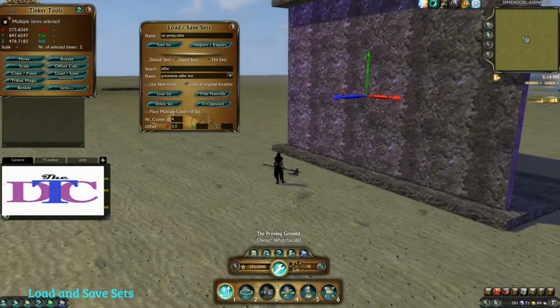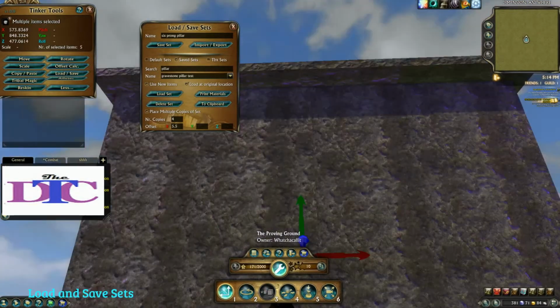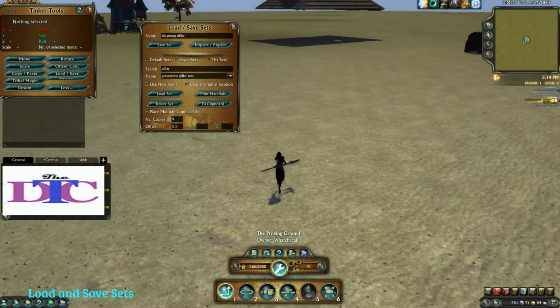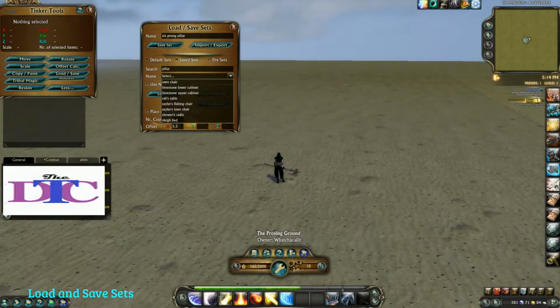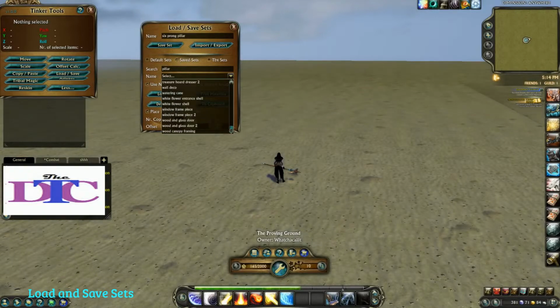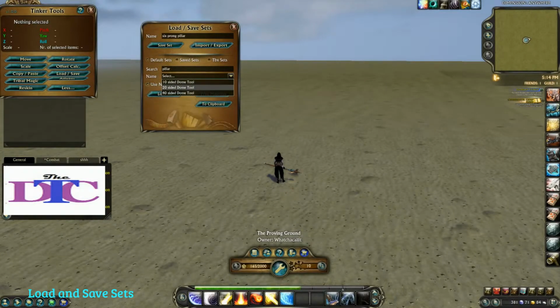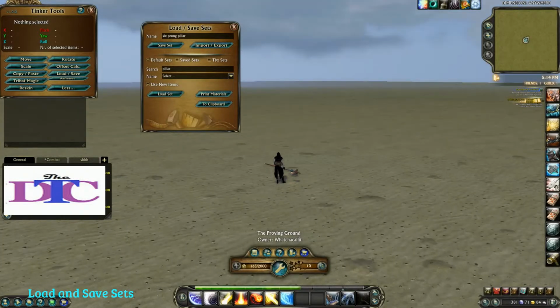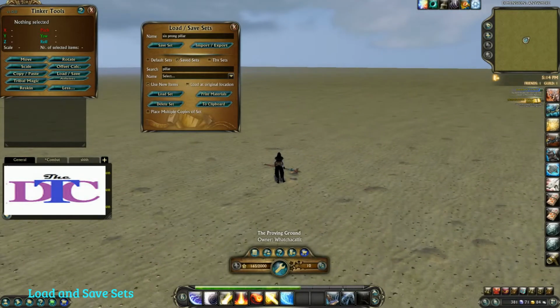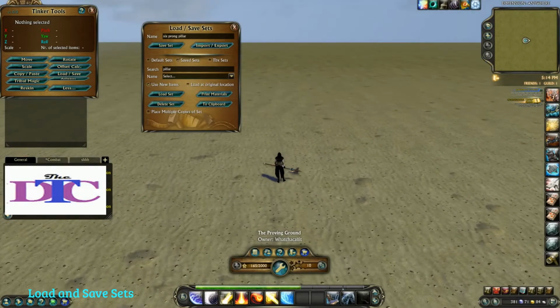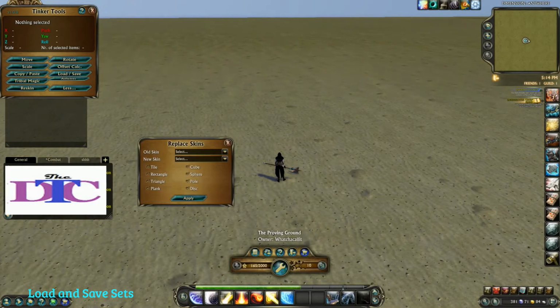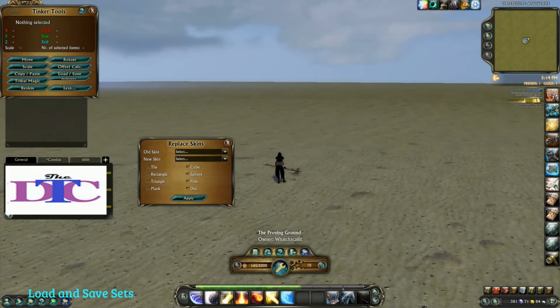And that is, in a nutshell, how you load and save sets with Tinker Tools. You've got toolbox sets, save sets, which are the sets that you actually build here, and default sets, which are those pre-made domes. And then you've got all these little sections down here, and load at original location, and place multiple copies. So the next time we'll be on our last section, which uses both copy and paste and load and save sets, and that's going to be the reskin function.